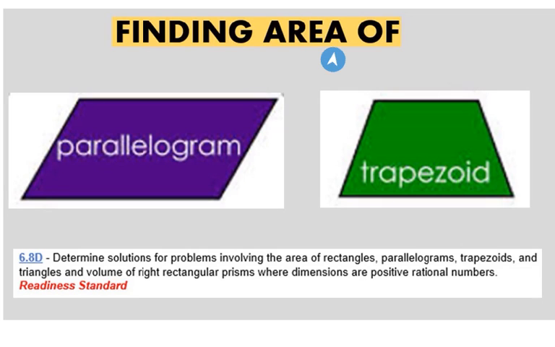Okay, in this video lesson we are going to be finding the area of parallelograms and trapezoids. Let's look real quick at the student expectation. 6.8D says to determine solutions for problems involving the area of rectangles, parallelograms, trapezoids, and triangles. I'm going to stop there because that's the part of this SC that we are concentrating on. And again, we're looking at area of rectangles, parallelograms, and trapezoids.